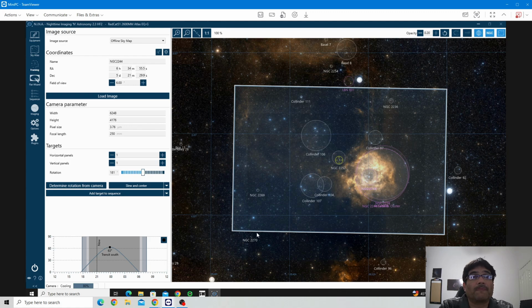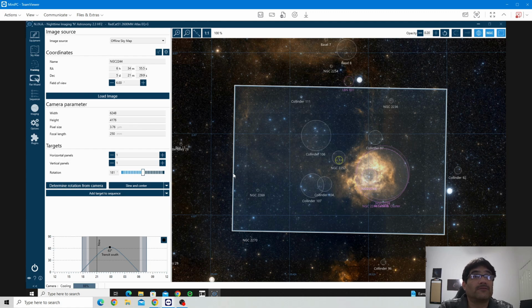I'm planning on doing a more in-depth video of the EAF and the RedCat and the adapter that I have that connects the EAF to the RedCat. It is the EAF adapter from Smart Components from Nick Ivanov. I've been imaging with it now for a good week or so, and I've had really good results.